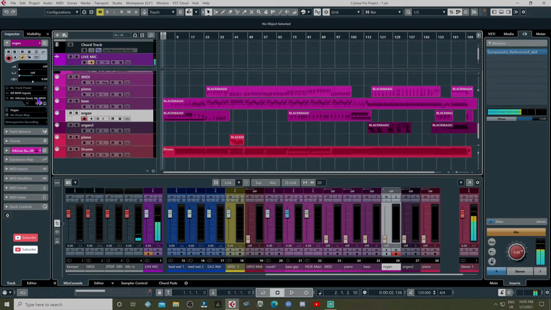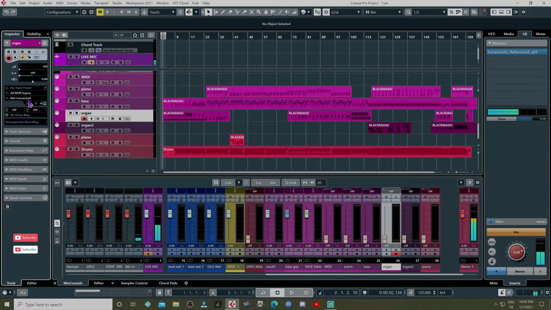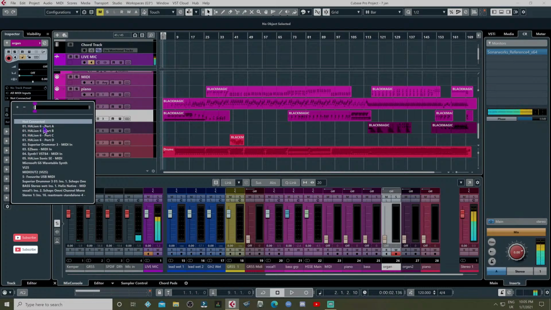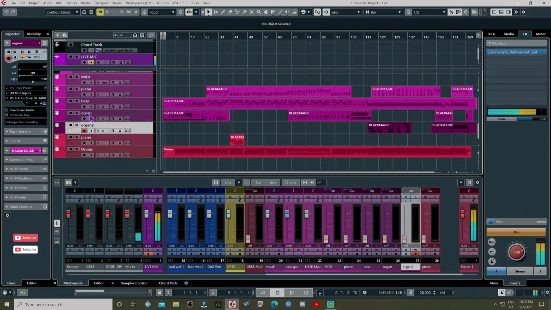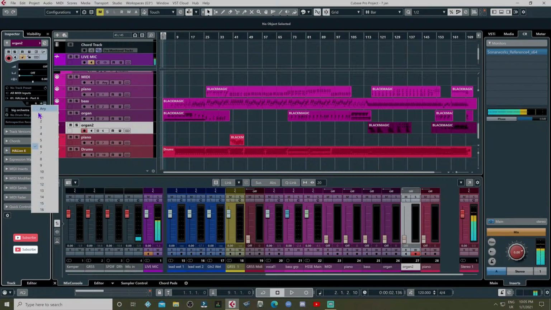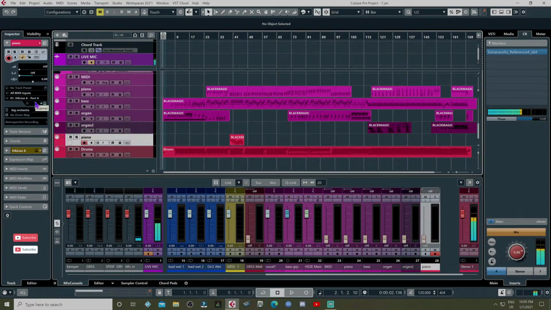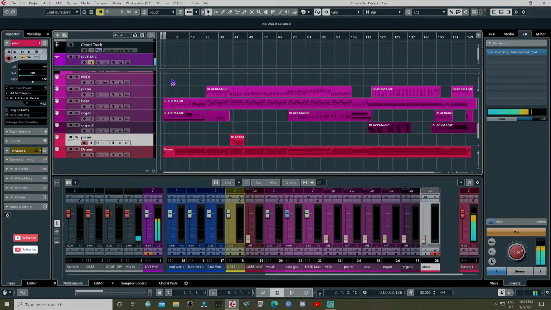And the organ, I did say I was going to leave that in Halion SE, but I'm not. I'm going to put it in Halion 6. But not connected, wrong one. My mouse just suddenly jumps. I'm not using a mouse pad. Perhaps I should. And let's point at port 2. The second keyboard part, we can point at the same place and use exactly the same. And the piano, we're going to point at Halion 6 port 8, and that was MIDI channel 1. So now it sounds a bit more different, hopefully.